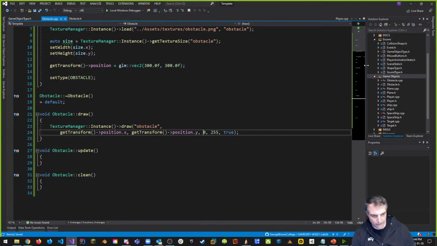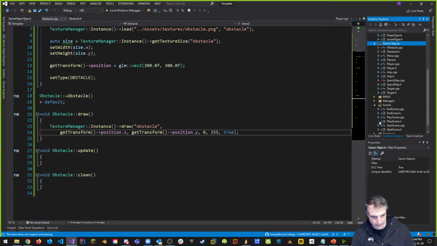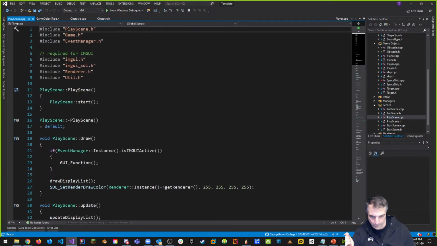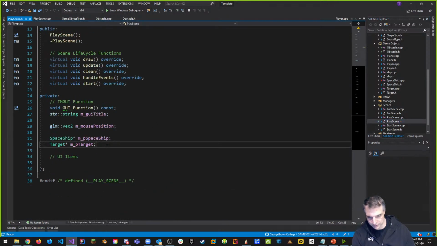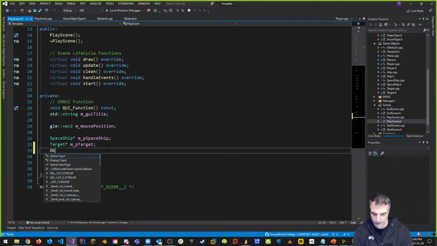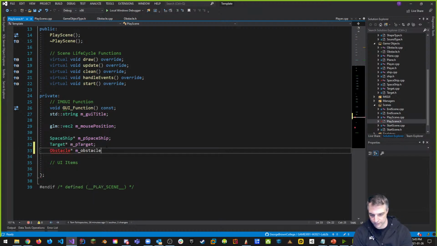So what I can do now is go back to my scenes, and go down to placing.h, sorry, then let's add my new object. So I'll say something like obstacle star m underscore obstacle.